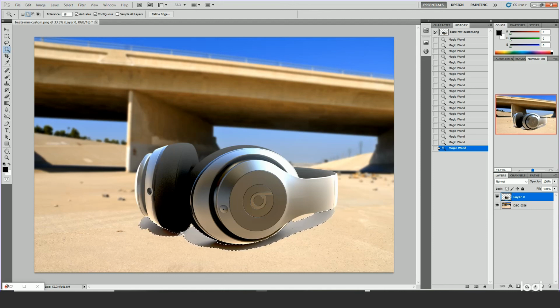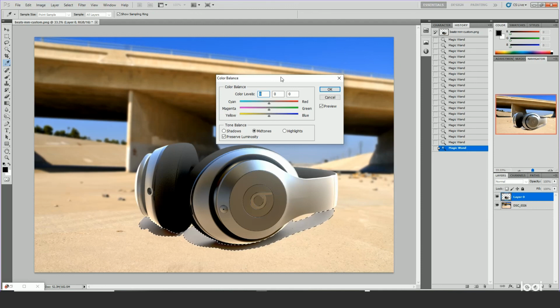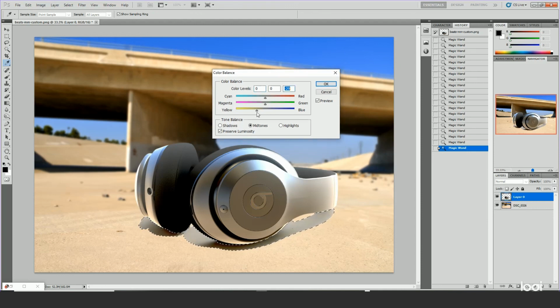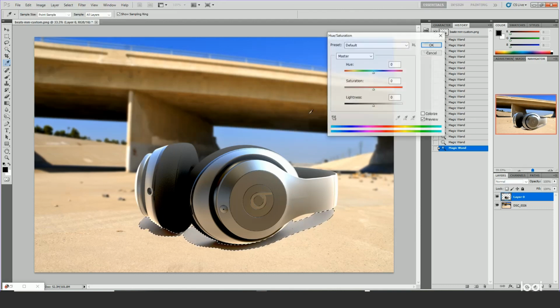Now that I think I have all of my shadow here, the color is not matching the floor or the ground. So I'm going to take that and just do a color balance on it by just bringing a little more yellow into it. Probably easier if actually just to do saturation with colorize. So we can bring it into a color that's close to that floor color. Something like that.